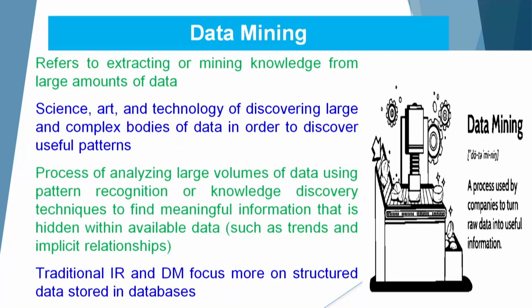Traditional information retrieval systems and data management systems can carry out such a data mining process, because if a particular person is always searching for a particular piece of information, then from that data a pattern can be made. Using that pattern there can be predictions and also decision making.